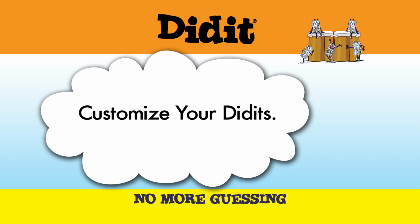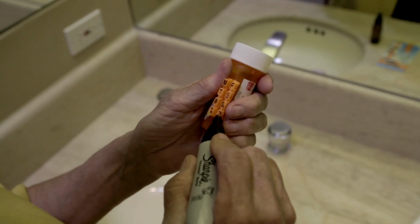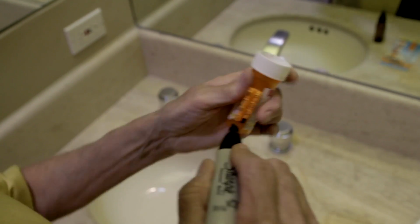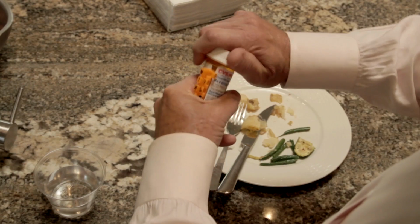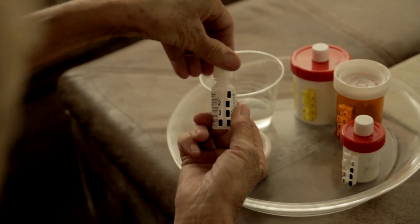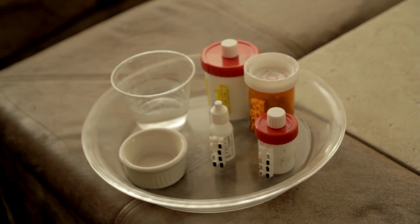Customize your Didits. Use a permanent marker and block out the 2 if it's only once a day. Block out any days or times if you don't use those tabs. Some meds are taken Monday through Friday, while others are only Saturday, Sunday. Design a system that works for you. Don't hesitate to contact us for more ideas. We have them.